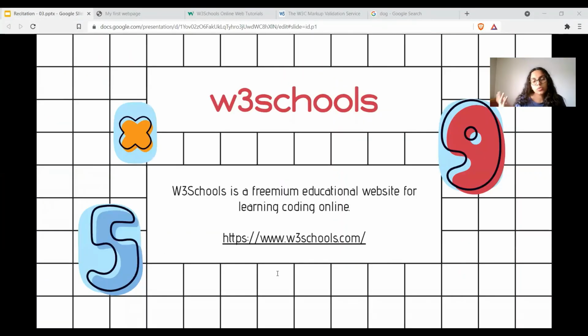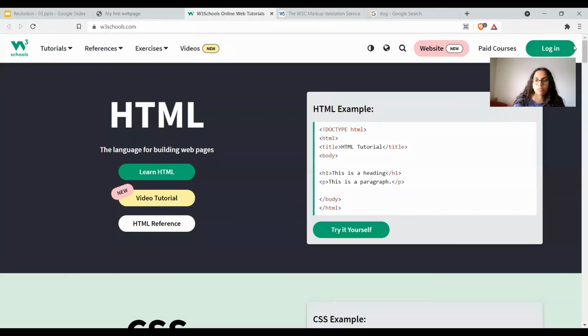Now, let's move on to the next topic, which is W3 Schools. It is an educational website for learning coding online, and it is basically a school for web developers, and it covers all the aspects of web development. So I've given the link for W3 Schools. You can just go to that link, and it will open up this website.